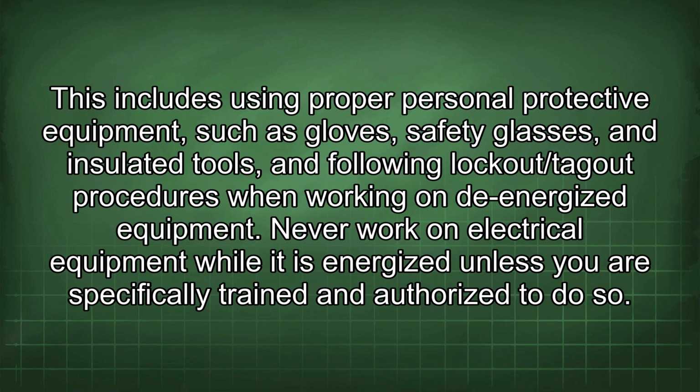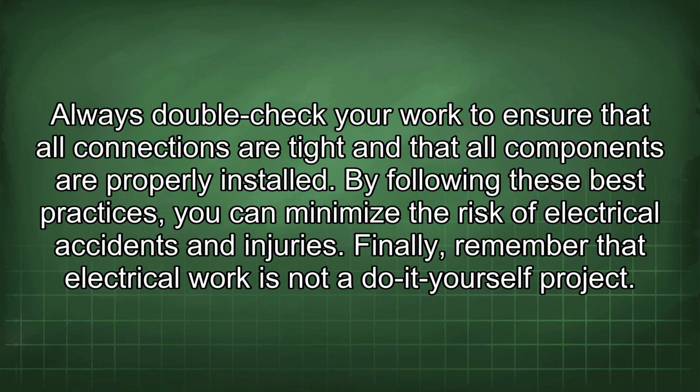In addition to adhering to codes and standards, it's also essential to follow best practices for electrical safety. This includes using proper personal protective equipment such as gloves, safety glasses, and insulated tools, and following lockout/tagout procedures when working on energized equipment. Never work on electrical equipment while it is energized unless you are specifically trained and authorized to do so. Always double-check your work to ensure that all connections are tight and that all components are properly installed. By following these best practices, you can minimize the risk of electrical accidents and injuries.